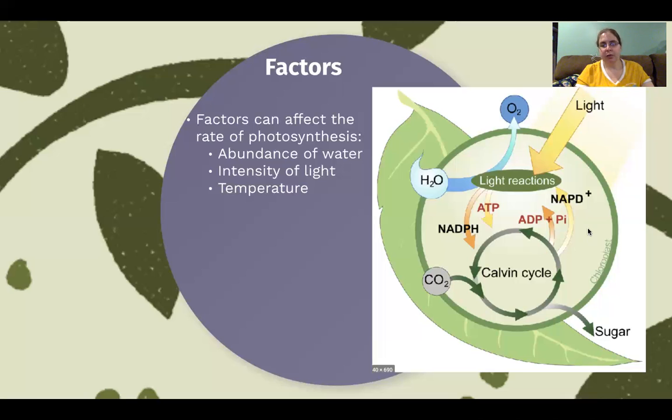Now, if the molecules are moving faster, then there's a more likely chance of a reaction occurring. So that means the water can get to the chloroplast faster, the carbon dioxide can get to the chloroplast faster. Since everything is moving faster, we can go through photosynthesis faster, which means we can do more photosynthesis in a shorter amount of time.